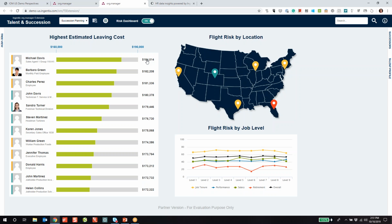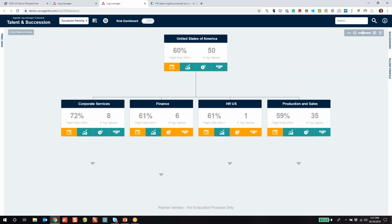So what I've done here is I've just switched to a risk dashboard. So to your point, you sort of gave me a segue without, I think, seeing this perspective before, that I'm looking at where we see the highest replacement costs based on a certain segment of the population, which I can focus in on. And also, by the way, we have an organization here from the business requirements that has 6 major locations in the United States. So let's go ahead and give them a risk assessment for each of those 6 locations on a map, how they're looking. And also by job level, how are they looking as far as risk for each job level of those organizations. So that's something that we're doing here.